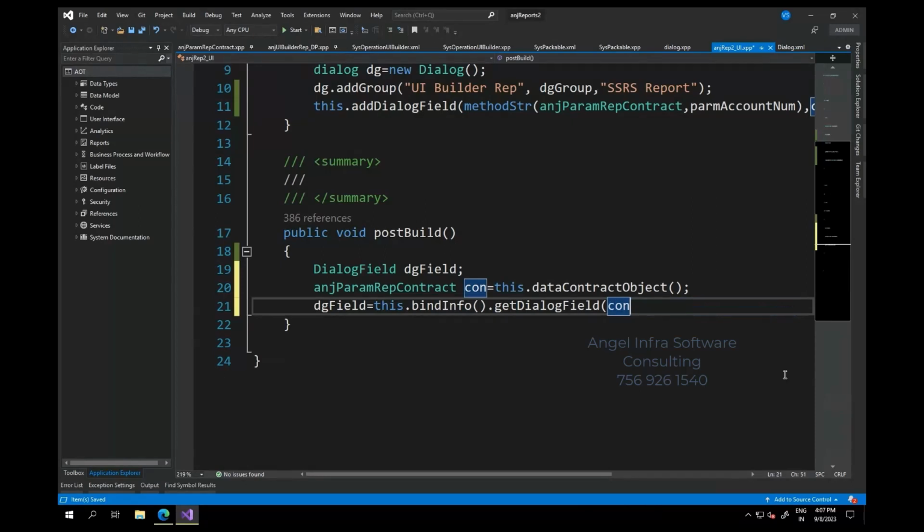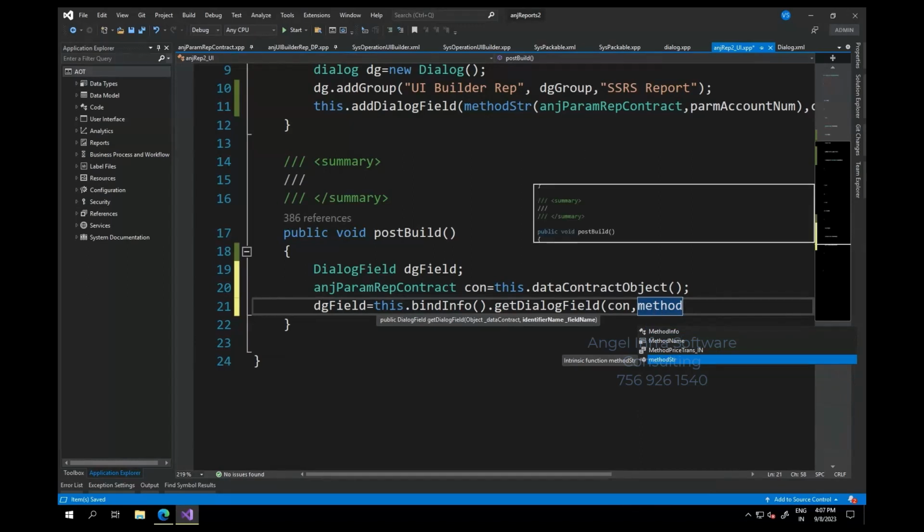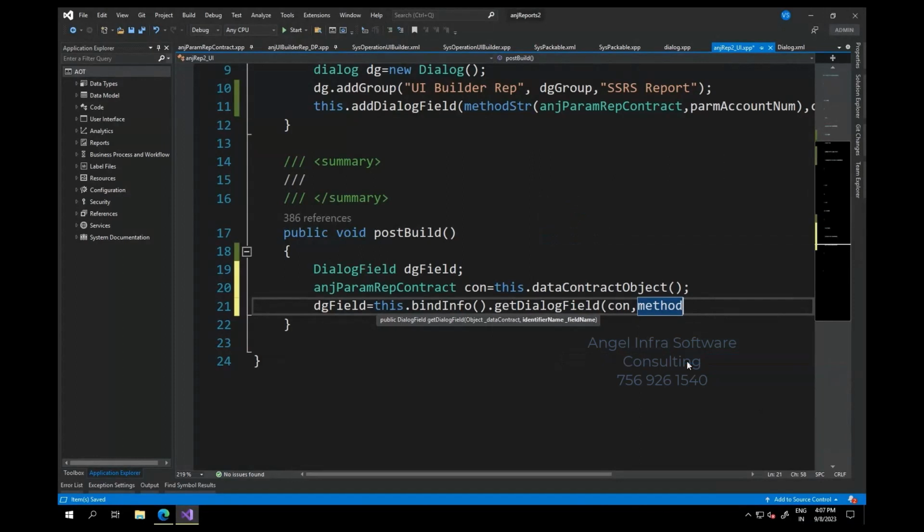Con. And inside this object, what method do we need to give? Method string. The same thing.